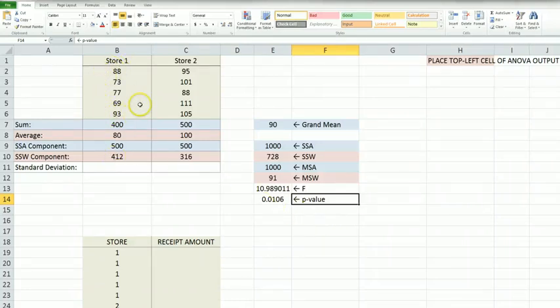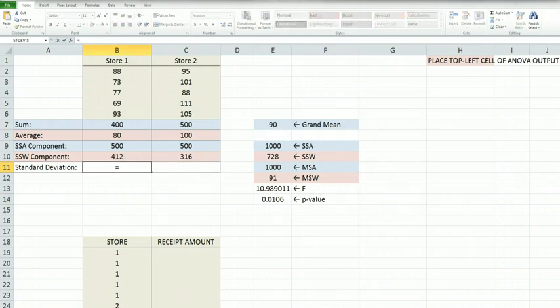Let's compute the sample 1 standard deviation and then the sample 2 standard deviation, and we'll put those values in this cell and this cell. So starting with the sample 1 standard deviation, this will be a formula, equals STANDARD. Excel's reminding us. I'm going to just use the formula without the dot because it'll give us the same result. The standard deviation, it says number 1, number 2. In other words, it's asking for the cash register receipts, so I'm going to just highlight those. And Excel knows now I'm looking for the standard deviation of the numbers which are in B2 through B6. I need the closing parenthesis, and then I can tab out of there, and I get the standard deviation, as you might remember it, to be 10.1 something.